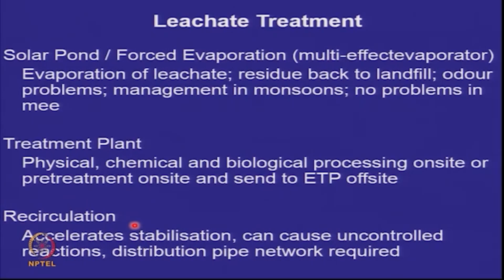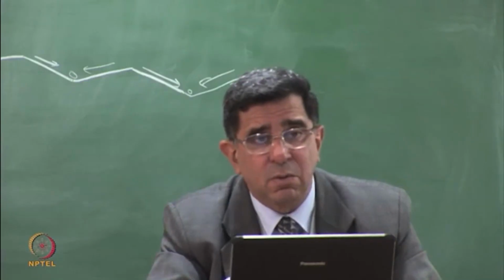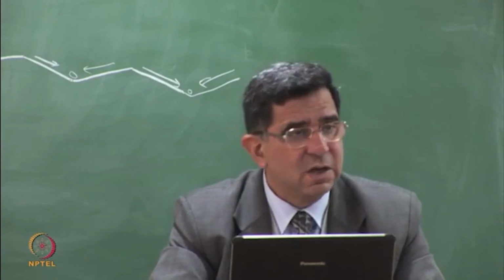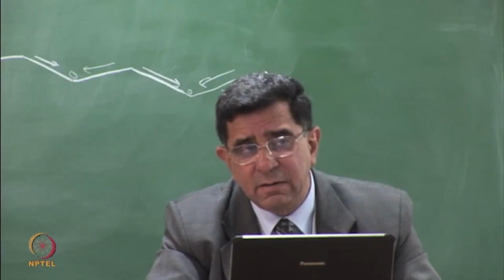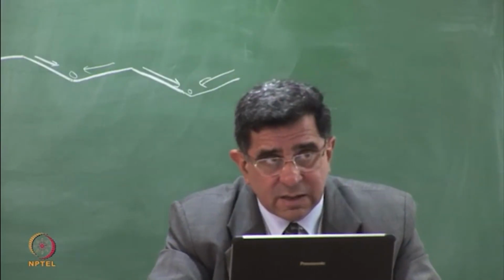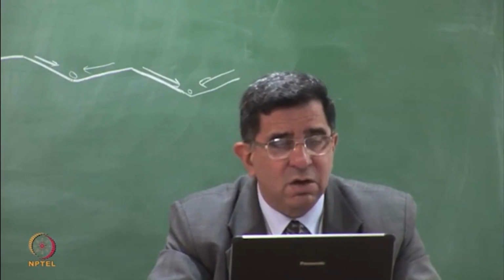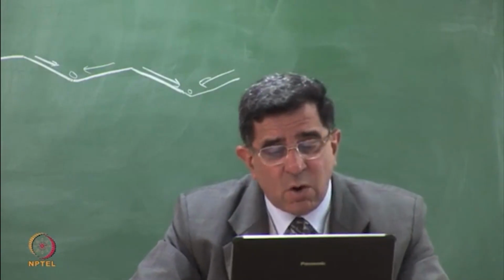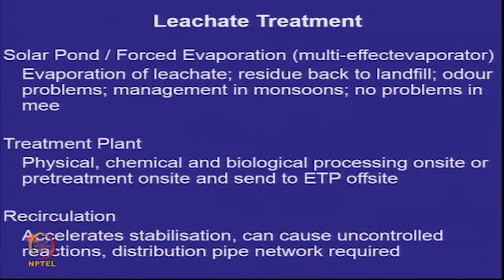Recirculation is also a strategy. That means you collect the leachate and pump it back into the landfill. This works well with the concept of bioreactor landfills. You can stabilize the waste faster, but the leachate keeps on becoming more and more intense. Its quality keeps on becoming worse. Some contaminants do get held by the recirculation. Earlier they are there, later they are not there, but by and large the total leachate becomes higher and higher in concentration.